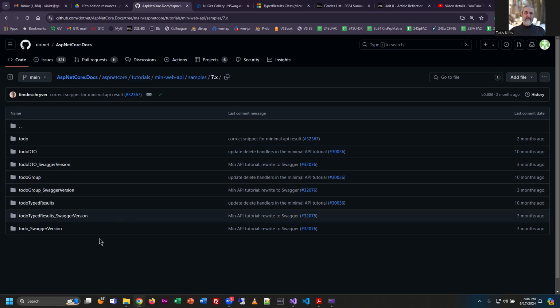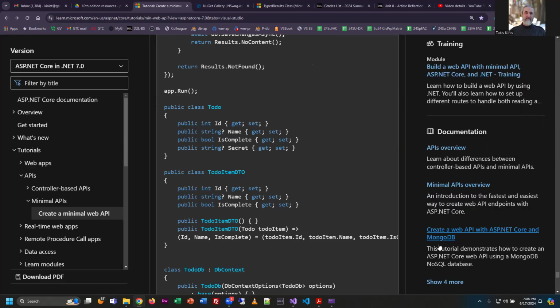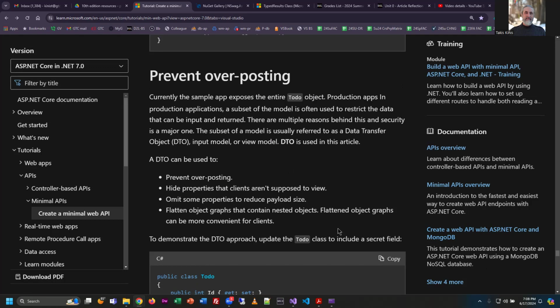I'm not really sure which one we want to look at here, because we're looking at typed results, I think. Right, shows how confident I am on what I'm doing. But hey, we're preventing over posting.